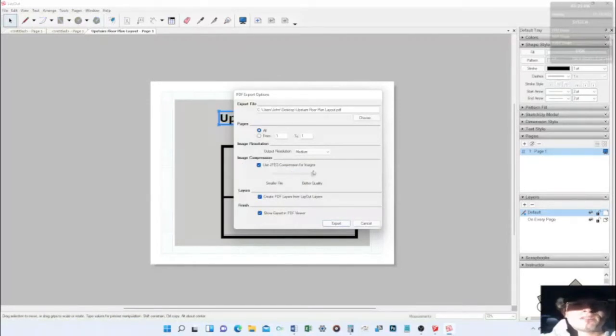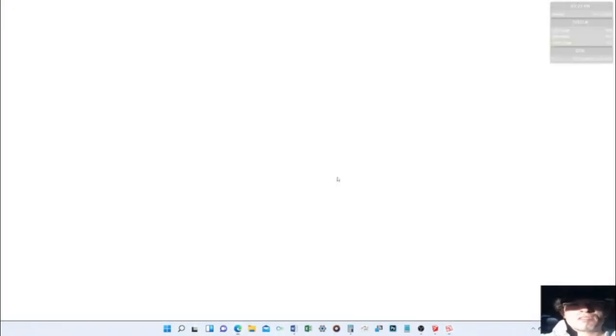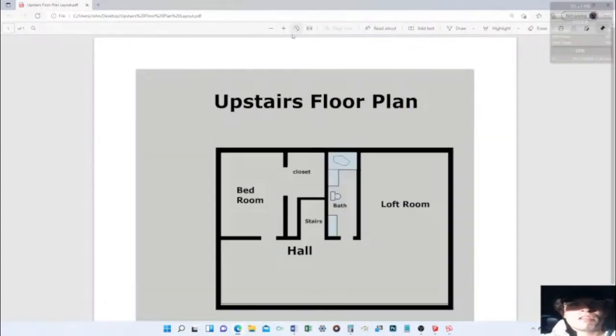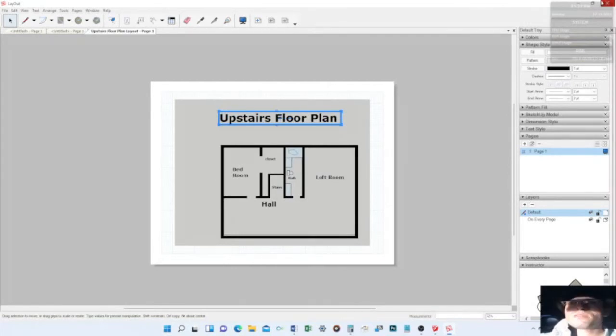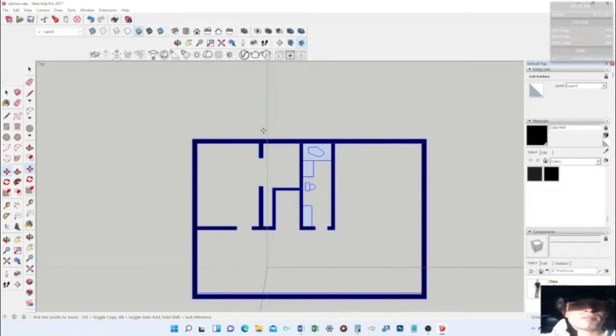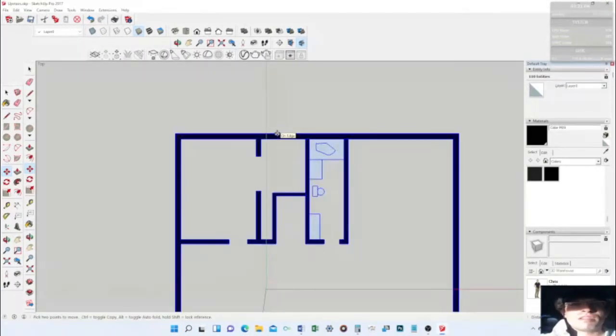Now, for image quality, I like to always do best quality, but if you're sending a large document, 100 pages, you might want to just go medium quality so that it doesn't take 5 gigabytes to send the document. This is the PDF document, high quality, it's not too bad. It comes out on the paper. PDF actually looks the best for on the computer screen. So that's what we did for layout. Now I'm going to exit layout. I'm going to just save my changes. And I'm going to come back here now.